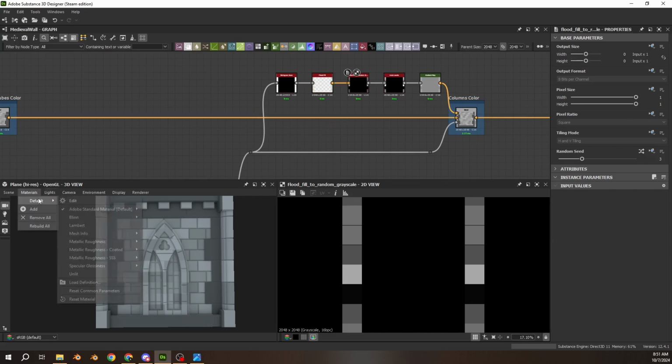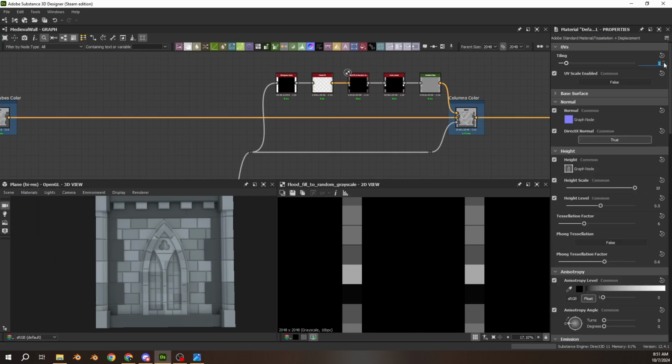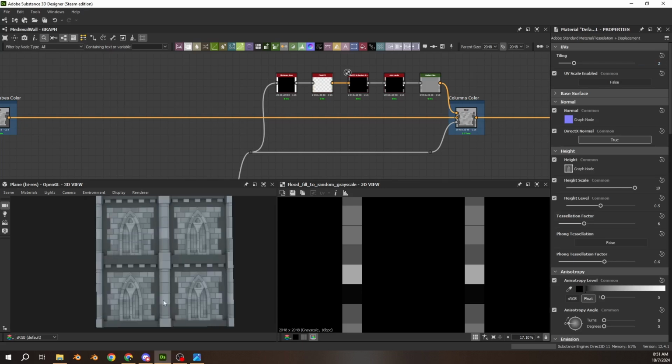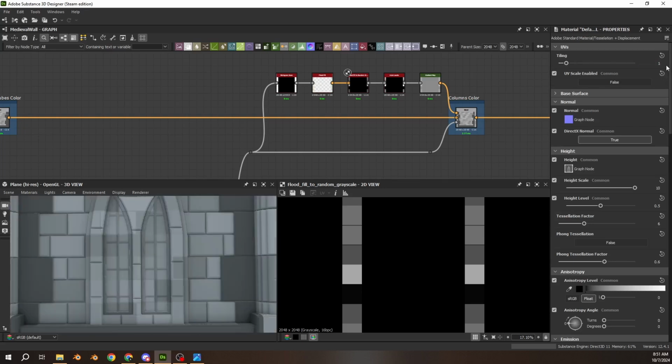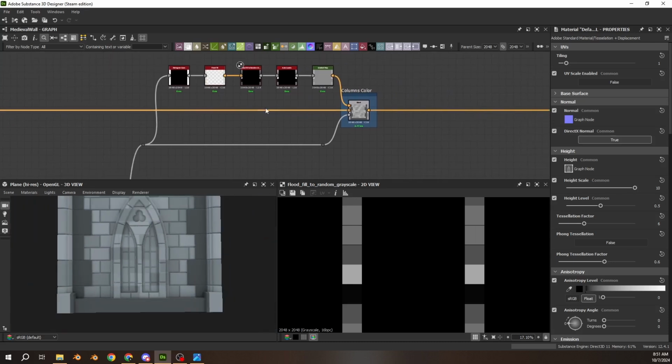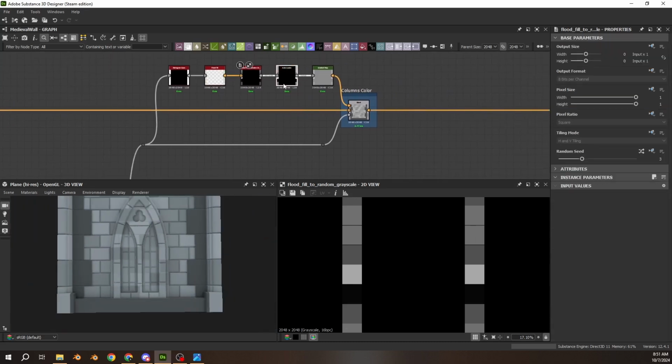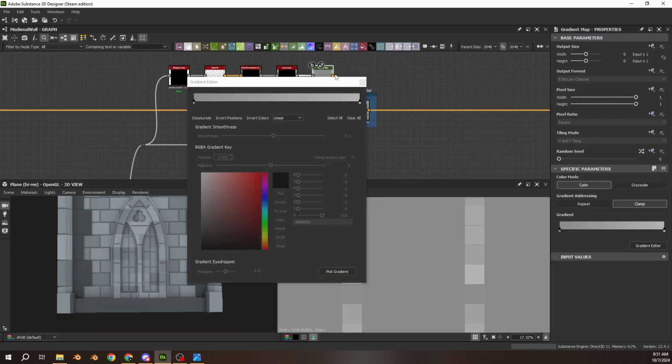So if you were to go here, here, here, and change the tiling to 2, it's the same column. So you want to make sure that matches. Then I'm doing auto levels to get the full range of grayscale. Again, same gradient map, I think. You can see the settings there.